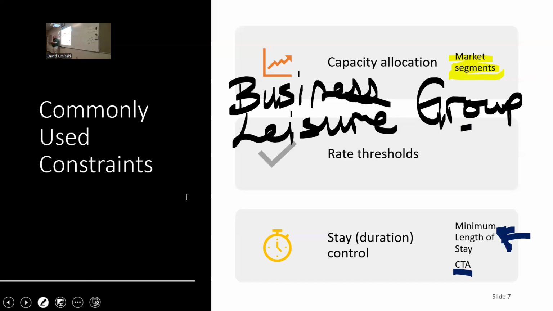Now, let's say a sales team comes up and they're like, hey, we're going to go over our allocation with this particular group that wants to come in. My allocation is 100 rooms for sales for groups. I have a group that wants 150 rooms. The revenue manager then has to evaluate, which is what we'll go over in chapter 7, whether we should take that group or not. Okay. Did you have a question, Madison?